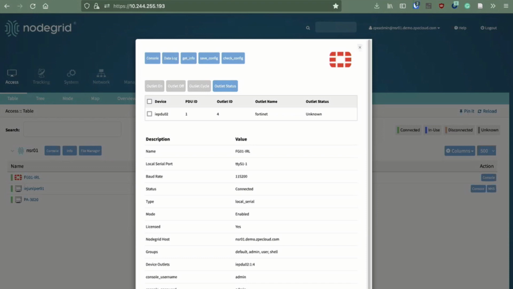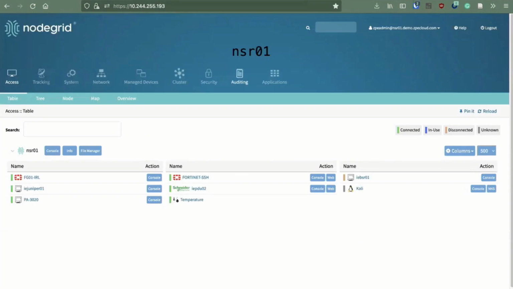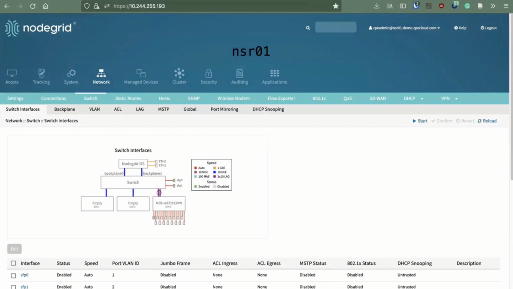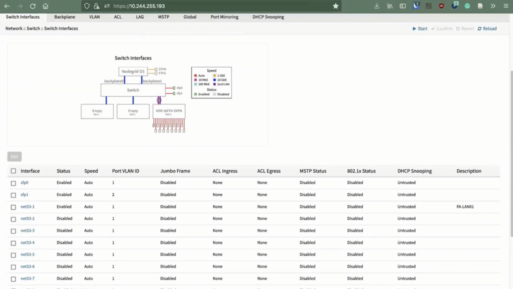Really around the out of band, the last point which I really want to show you as a quick overview is you can already see that I can connect to IP-based devices. The NetSR is unique in that sense that it provides you with a combination of serial ports as well as a built-in switch. So actually all the network ports are available through an internal switch, which is a managed switch.